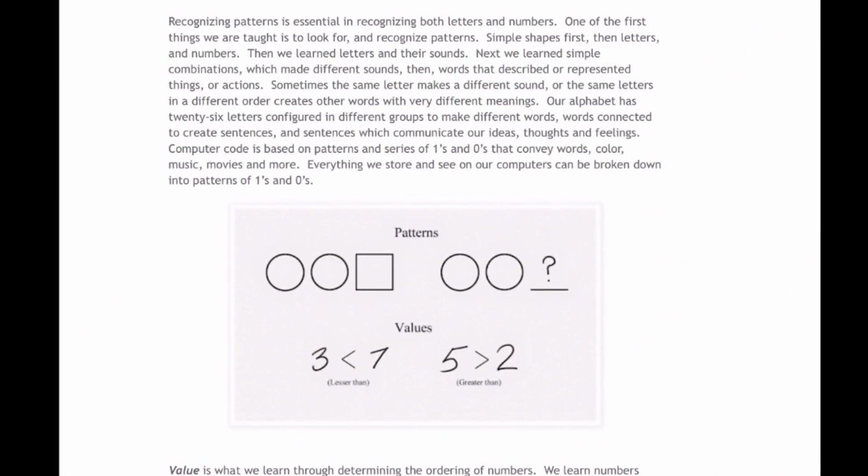So this is something that they might have on their walls. And if you have kids, or if you remember when you were in school, you might remember something like this on the wall, where you see patterns of a circle, circle, square, circle, circle, what? And these kinds of little flashcard tools helped kids learn to look for patterns.